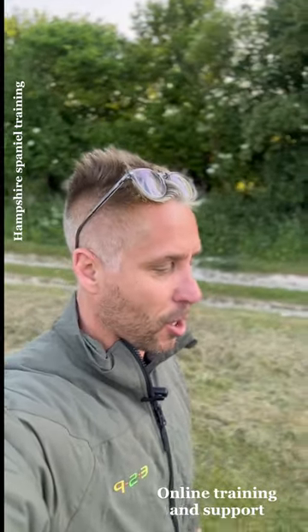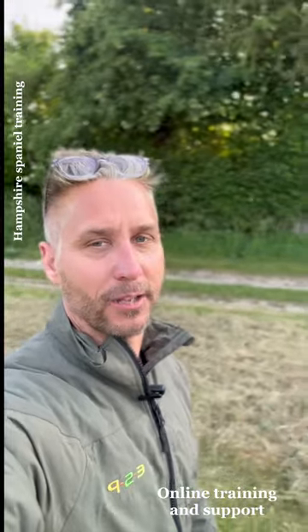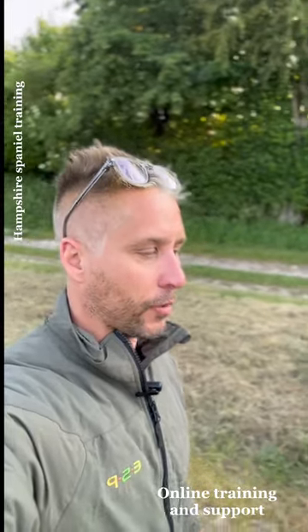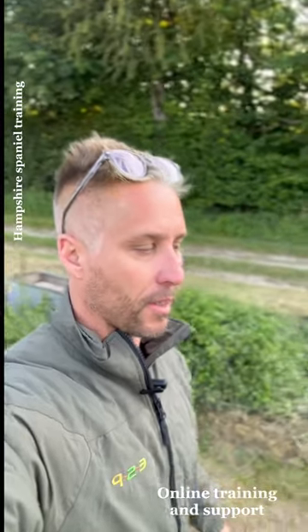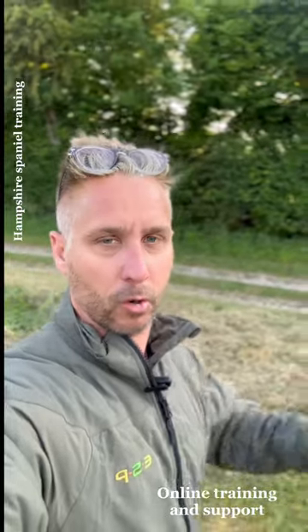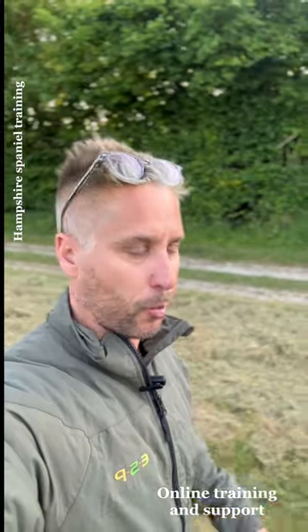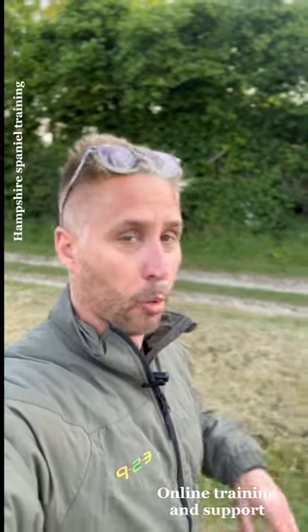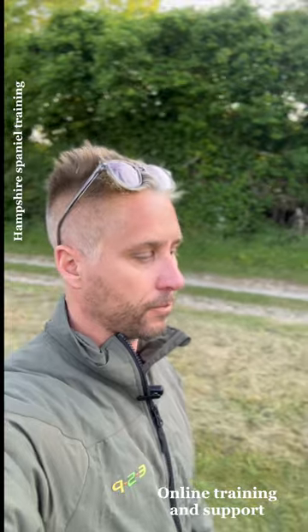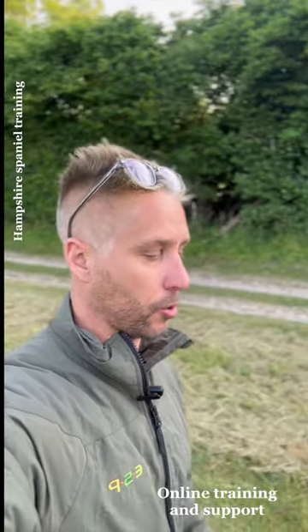In the early days it's so easy to accidentally stand on your puppy. Their spatial awareness, especially at eight weeks, tends to be really really poor. So when I'm working with my clients, one of the things I'm always trying to get people to do when they first take out their puppy each time in the morning or during the day at each of their let outs, in that first two weeks when you put them down, I want you to keep moving around your garden because it's really important that the dog moves, as that's what will help stimulate it to go to the toilet.